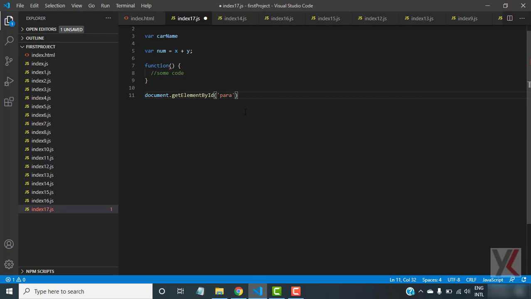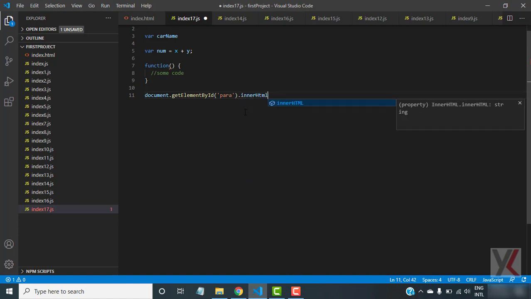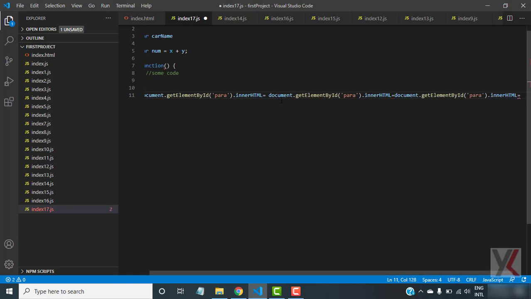Suppose I write something over here. HTML equals to, I'll copy the same thing over here. I'm just showing you. Here you can see a scroll bar appeared.